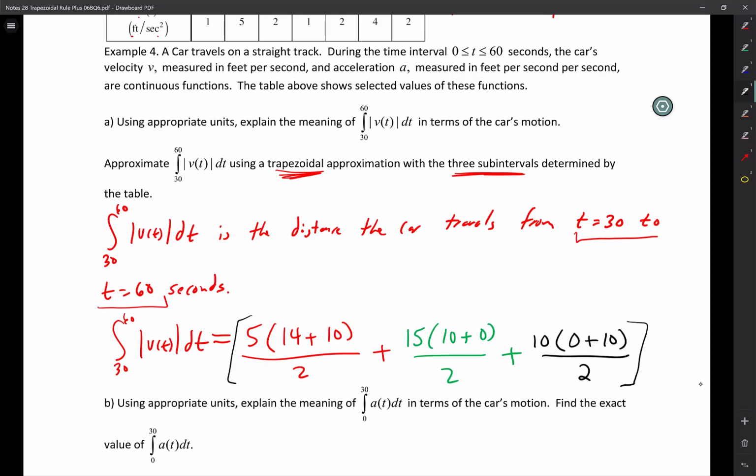Does everything have a number? Are there any variables or letters or anything? So that right there is considered an answer. And if you wanted to, you could leave it alone right there, and the ones grading on the AP exam are forced to give you credit. So if you are one of those students that makes mistakes all the time, leave it alone right there.